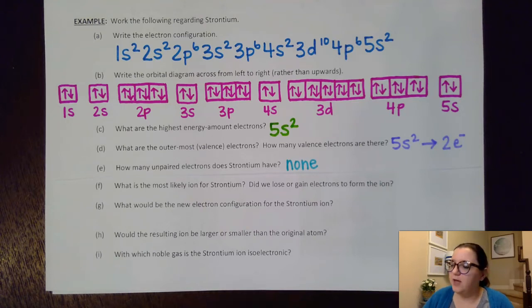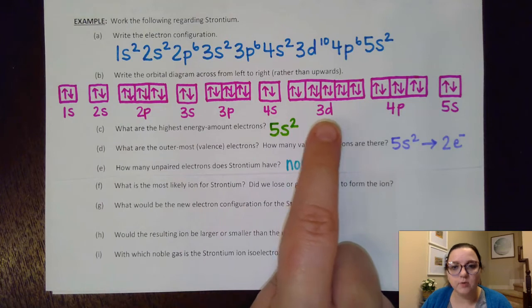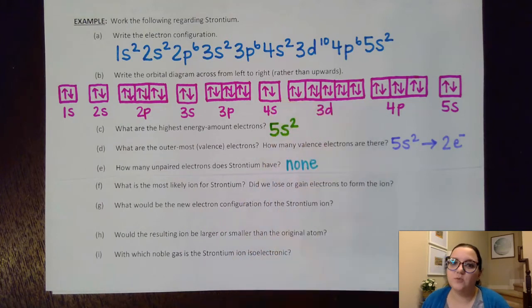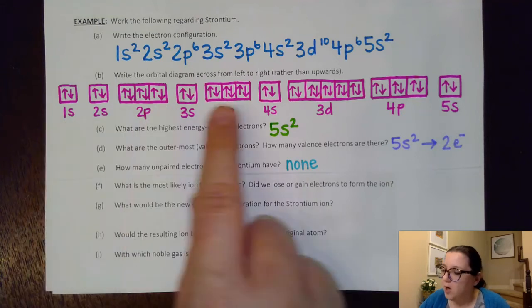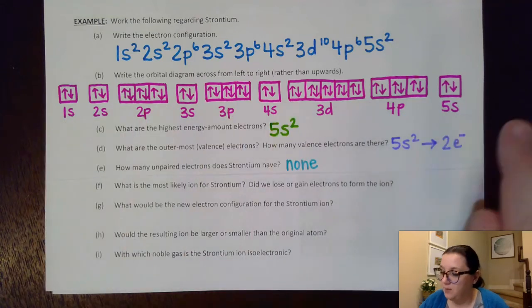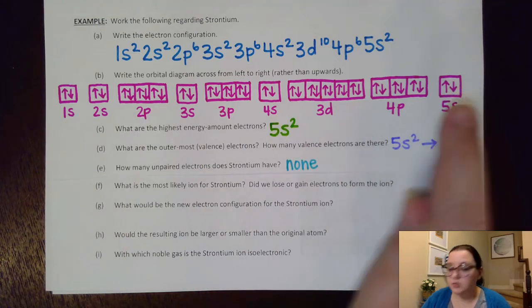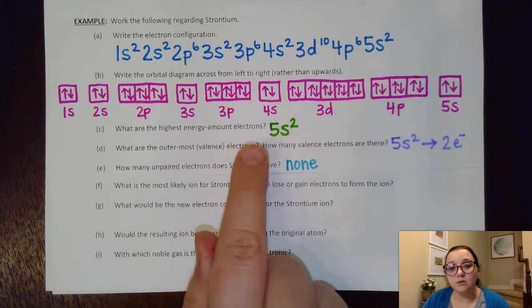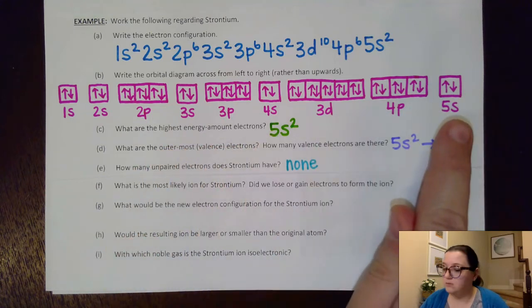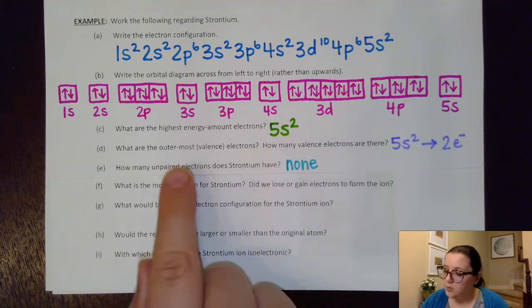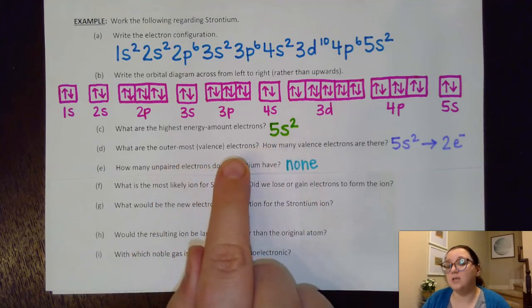And hopefully you figured out that this did include a D sublevel, and so you did have to draw the 5 boxes to represent that D sublevel filling up. So hopefully you did okay with that. And if you notice, you had all the way to 5s, and in that box, they were all paired up. So the highest energy electrons would be the last written. That was 5s2.